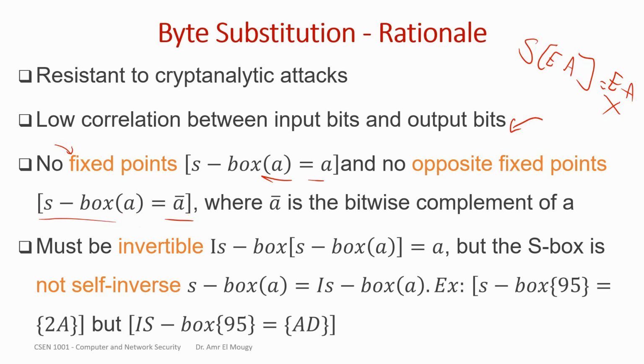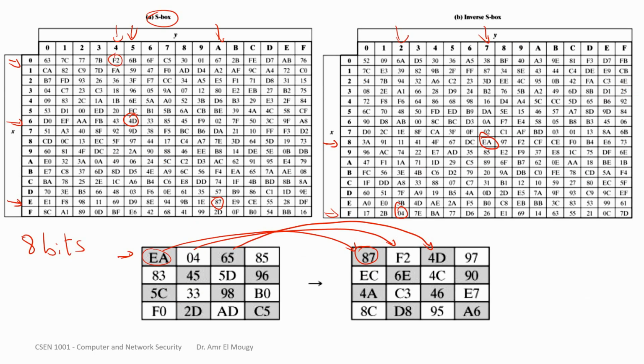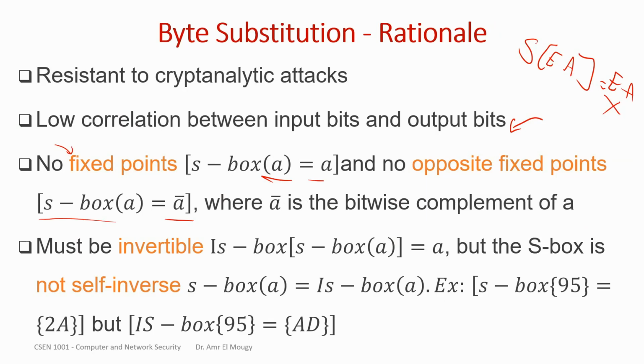Another property is that the S box obviously must be invertible. So the inverse S box, you see here, inverts the operations of the S box. So the S box itself must be invertible. And it would only be invertible if there are no two cells that actually have the same value. Okay? Every substitution is actually unique. There are no two substitutions or more that would actually result in the same value. If this is the case, then it would not be invertible. So the S box must be invertible.